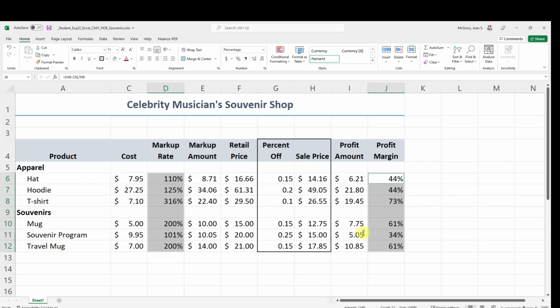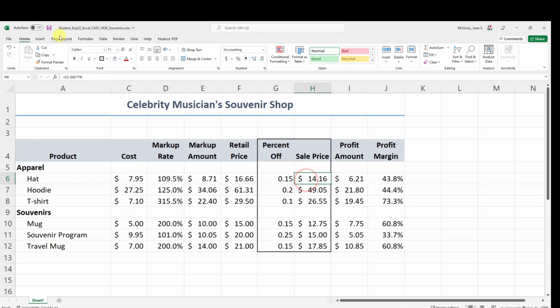Okay. We're not done yet because it did say that we need to increase the decimal point. We want to show one digit to the right of the decimal. Now, remember the indent buttons. These look similar. They're down here in the number, but I always get confused because the order is kind of flip-flopped in my opinion. This very first one is increase. So click one time. Since I still had all of those selected, I did all that formatting one time and got all of those cells. Now, am I done with that? Yes. Save. Back to the instructions.